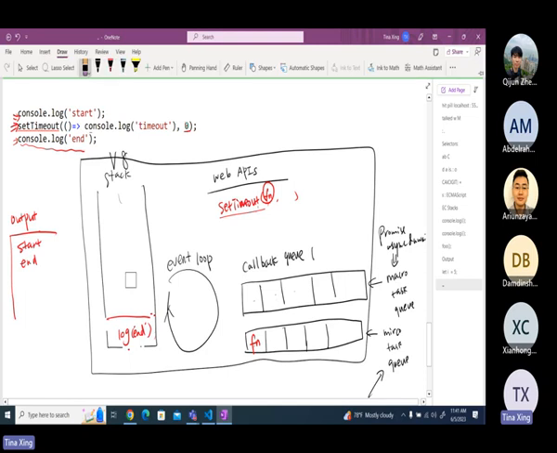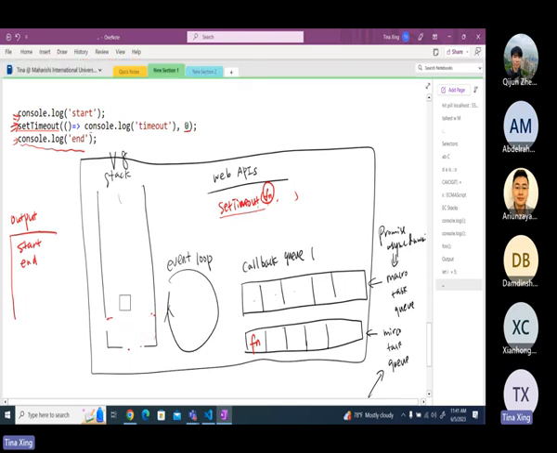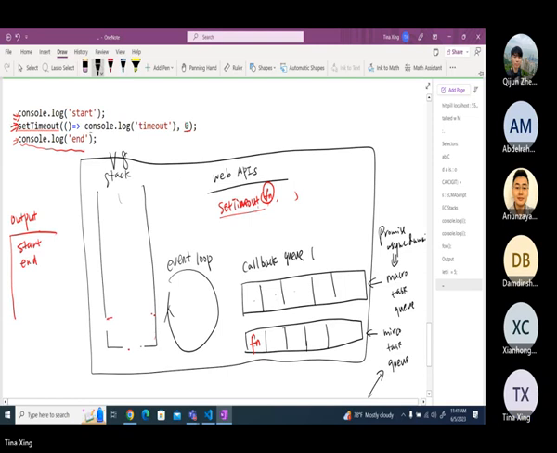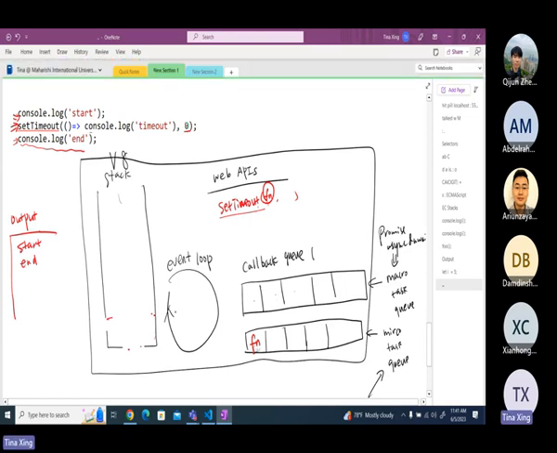And here we have end being printed first. And when is the function in the callback queue called? It is called when your stack, except global, is empty. Now my stack is empty, right? Because do I have other code to be run? No. The event loop is always checking your stack: is it empty?